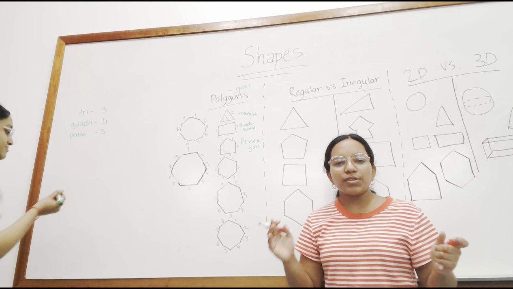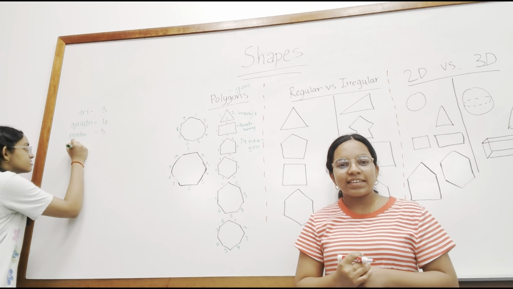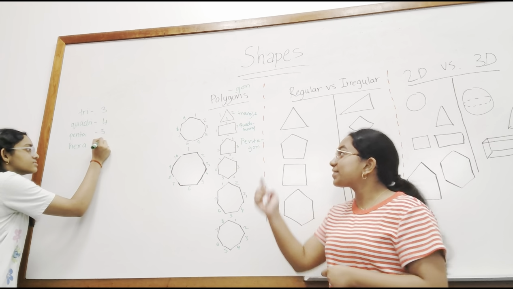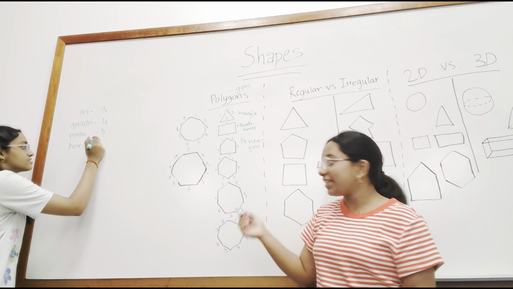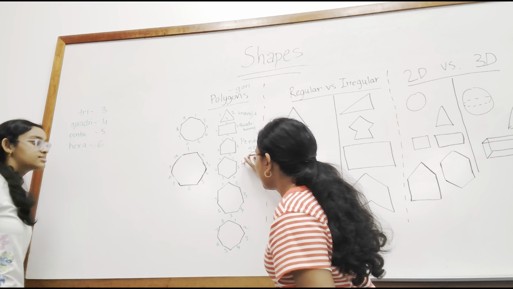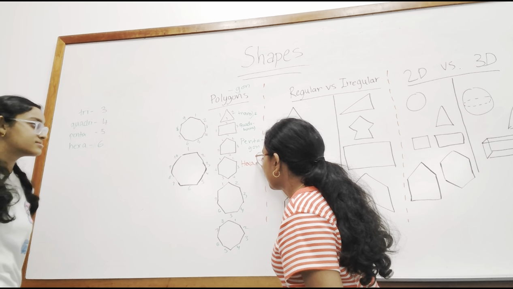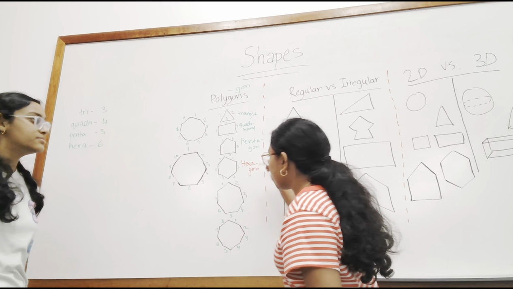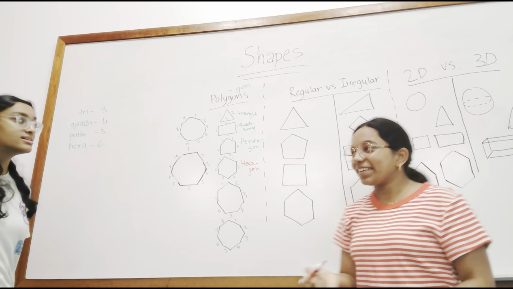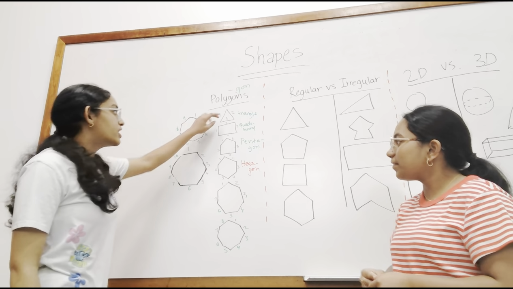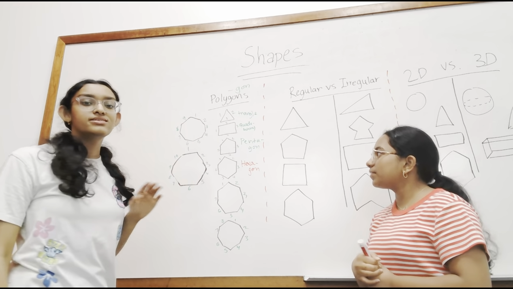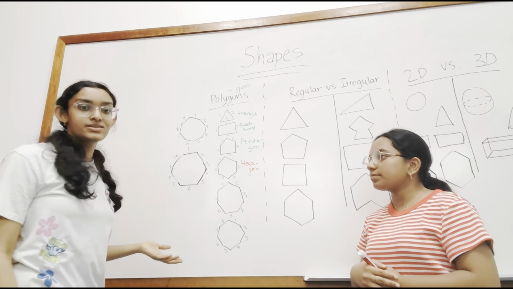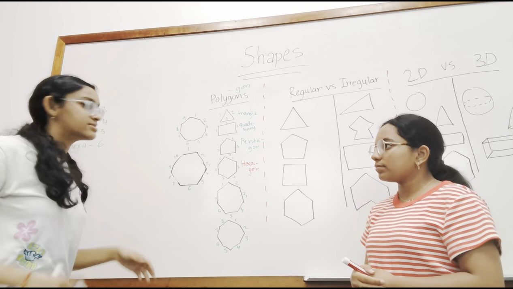And let me ask you, what's going to be after it? You guessed it right. It's going to be gon, right? Again, it's going to be hexa plus the gon. Yeah? And there you go, you got it. And just remember, triangle and quadrilaterals are the only ones that do not have gons on them. So everything else is gonna have a gon.